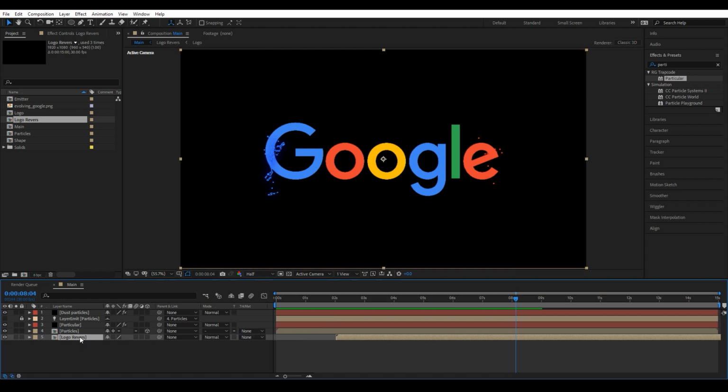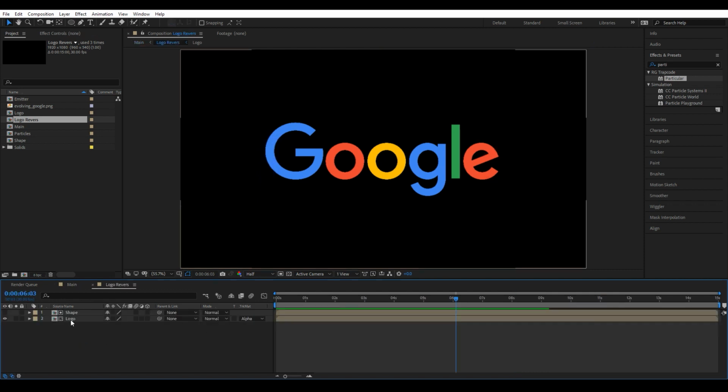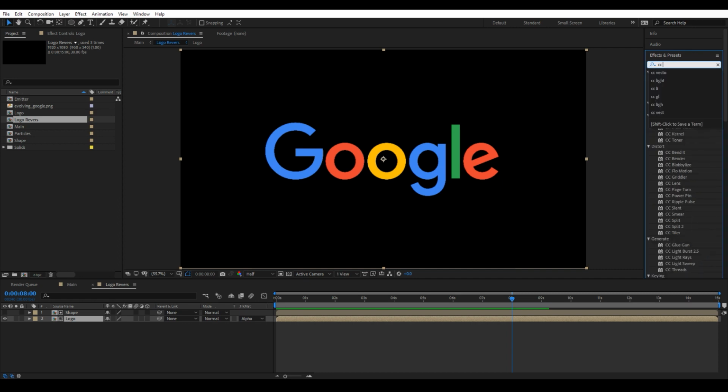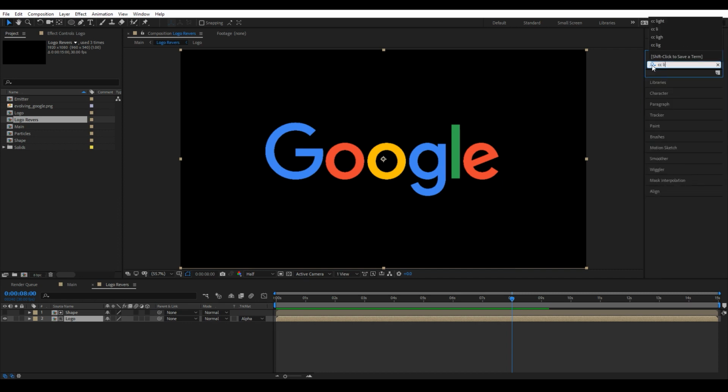And then now select on logo reverse. Okay, select on logo and go to around here 8 seconds, and go to effect and preset, search for CC light. Okay, CC light sweep.